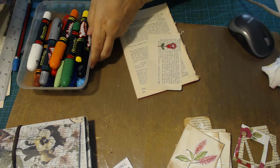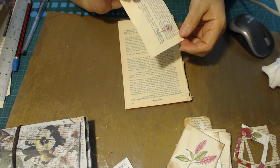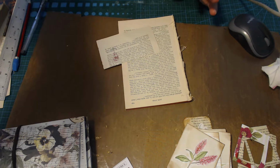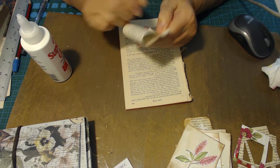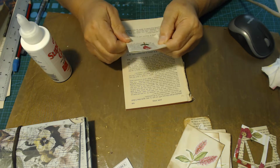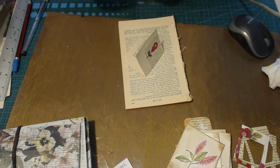Now I would blow over that. I'm just going to blow it. Right. So I'm going to fold that over. So I'm going to use some glue. In actual fact, you could make this into a booklet, or you can fold it over and strengthen the paper, and I think that's what I'll do. I think I'll strengthen it by putting some glue on it.